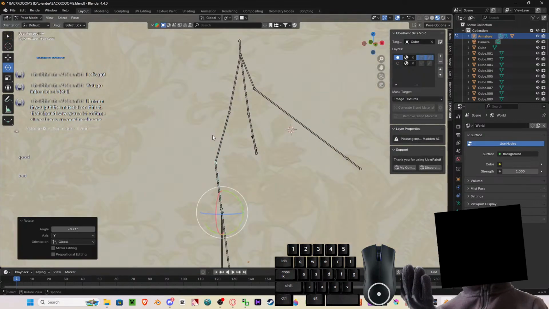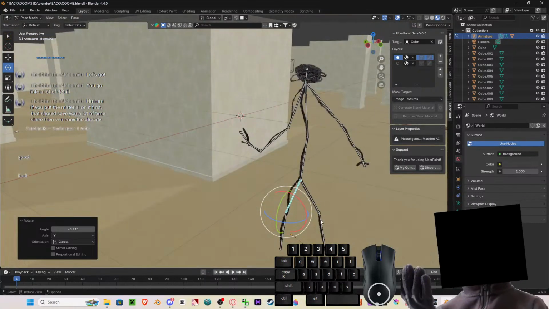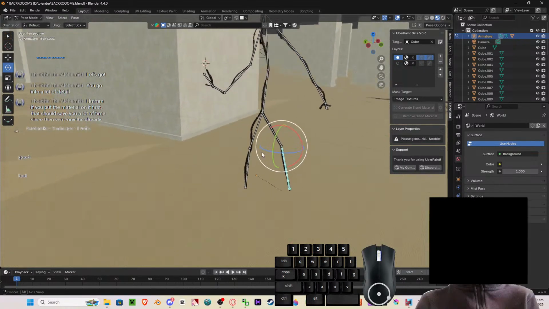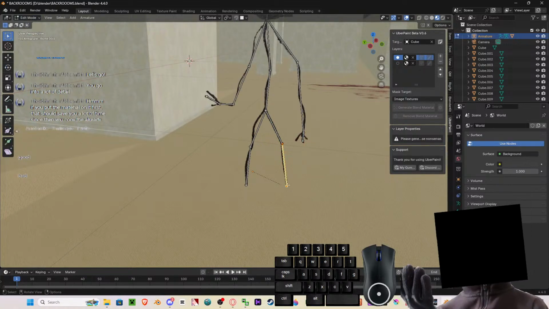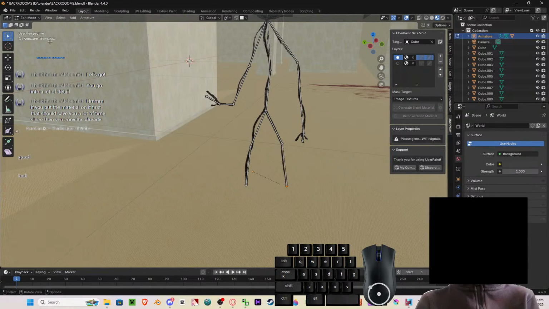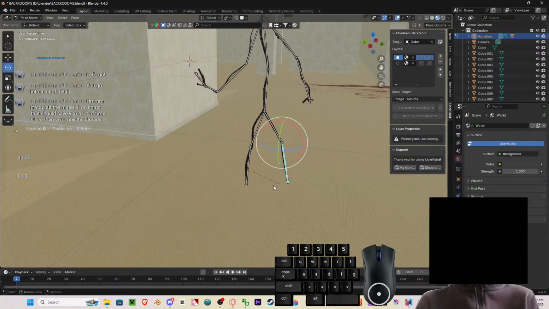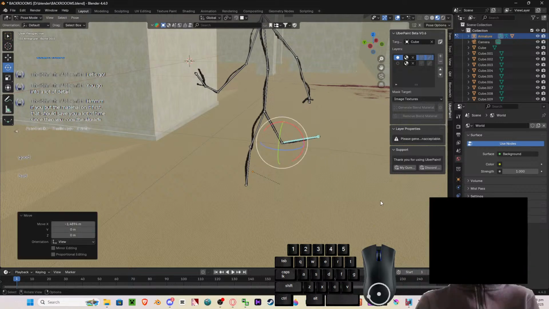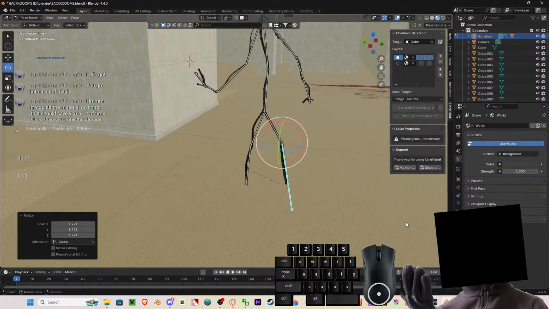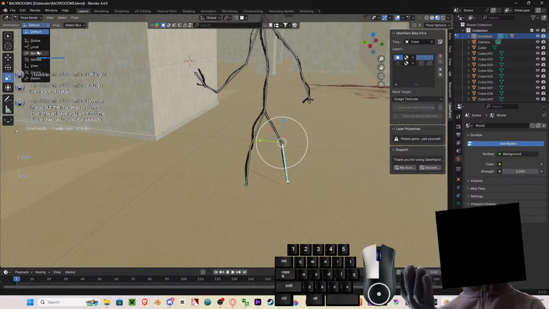I'm gonna tilt him up a bit. And I'm just gonna move his, you know what? I'll go into edit mode and I'll select a tip and I'll move it like that. Okay, you know what? I'll go into pose mode. I'll select his foot and I'll make it big. Normal.